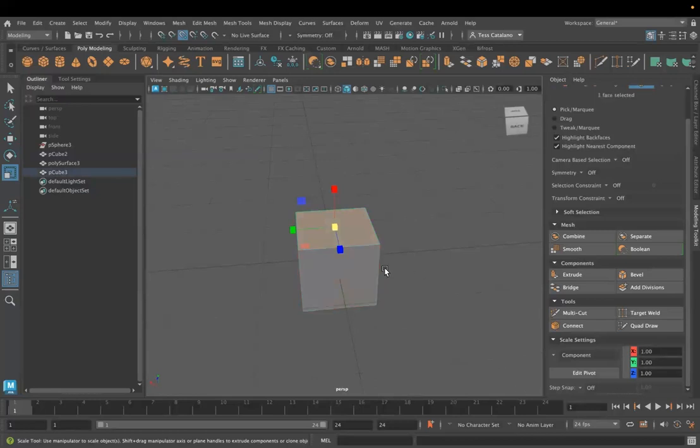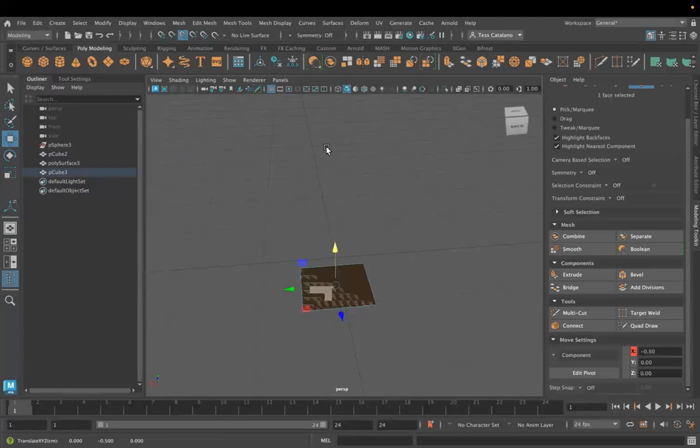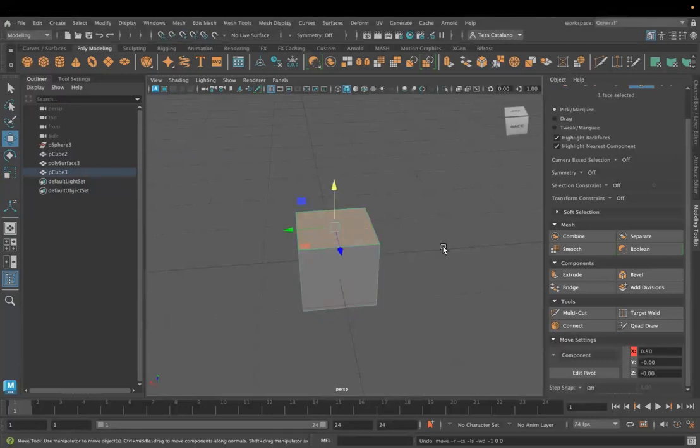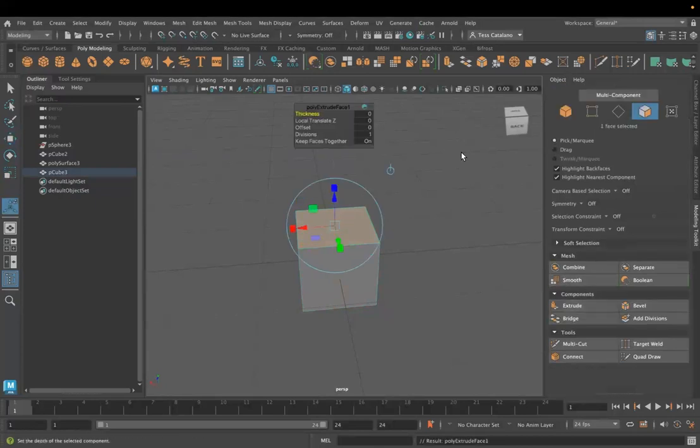So for example, if I right click and go to face mode and I go to translate, and let me turn off snap to point because that's not helpful at this point. And I go to move, this face, I'm moving this face, but what I can do by hitting extrude is duplicate this face and then perform more operations on it. So I'm just going to hit extrude.